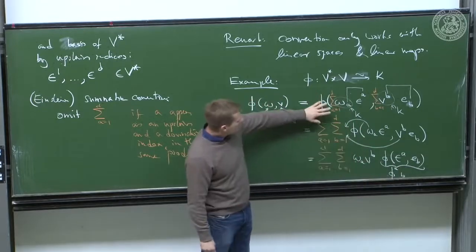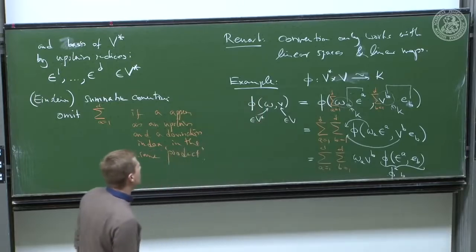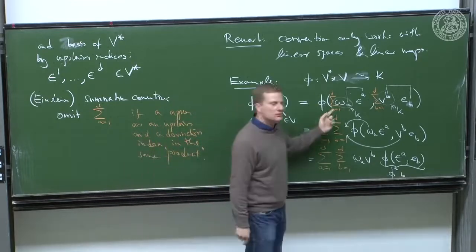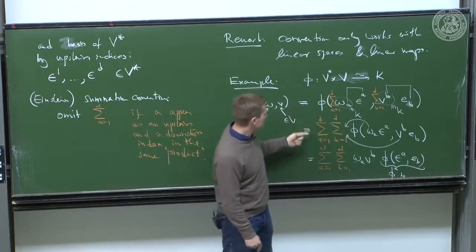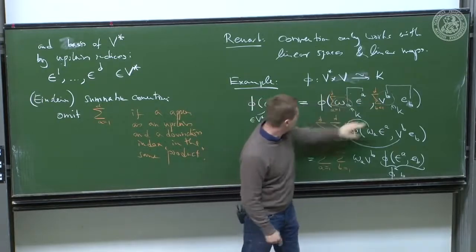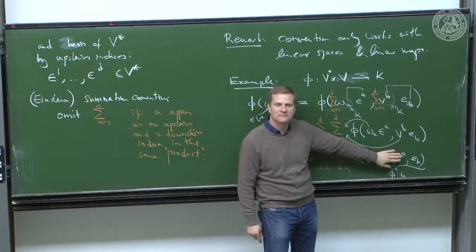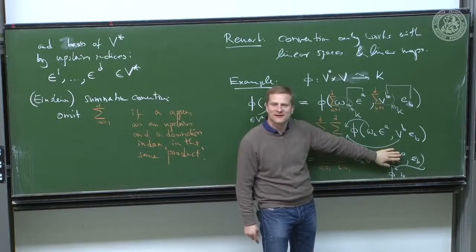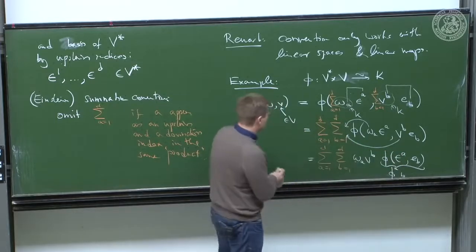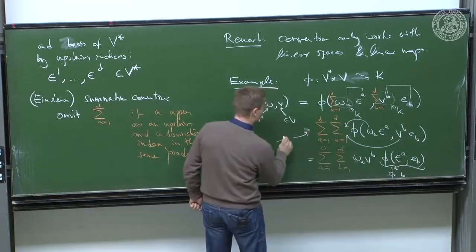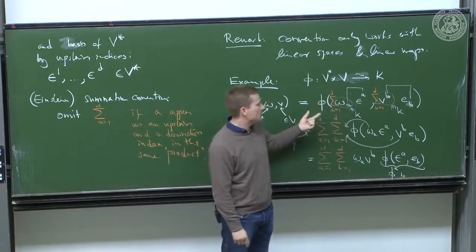That's this, but what I want to drive at is, imagine now you are not colorblind, you don't see orange. If you don't see orange, what's the difference between the first and the second line? What's the difference between this and this if you don't see orange? Nothing, right? It's nothing. But this equal sign is not for nothing. This equal sign is because of the linearity of phi, isn't it? I can pull out the orange because phi is linear.